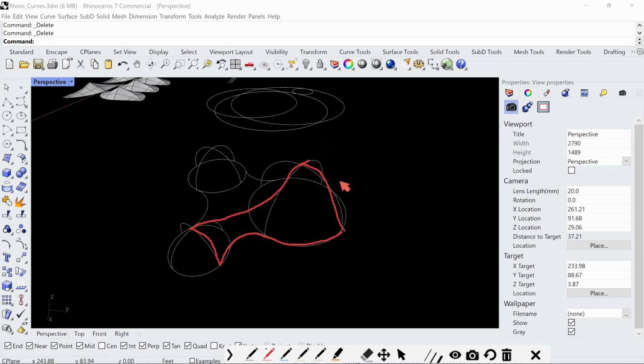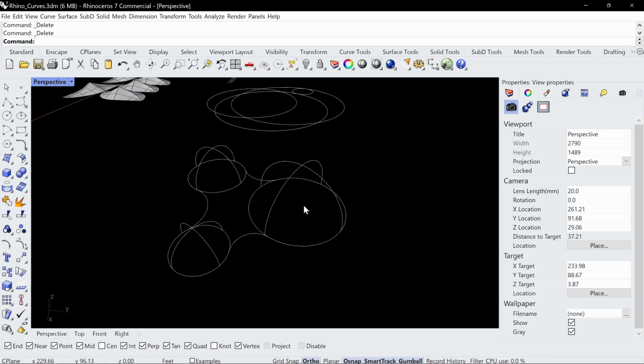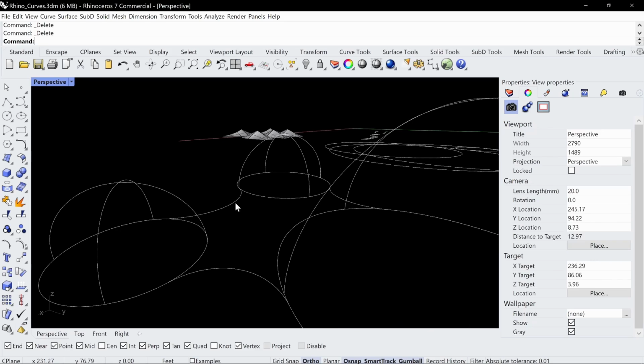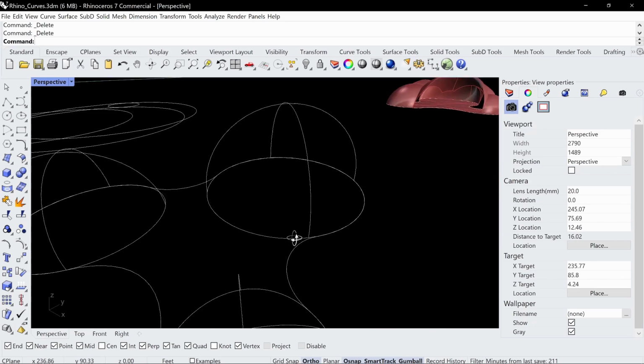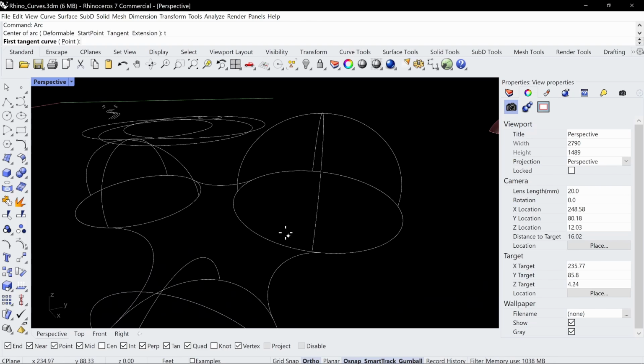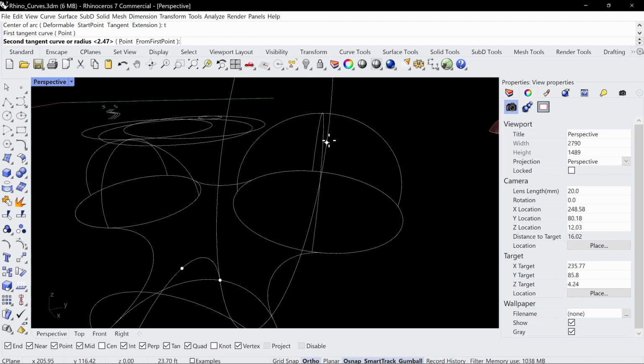So we need to really analyze what the surface is doing here. So I could, let's see, because these are at two very different planes, right? I could do an arc tangent, and I could see what that gets us.